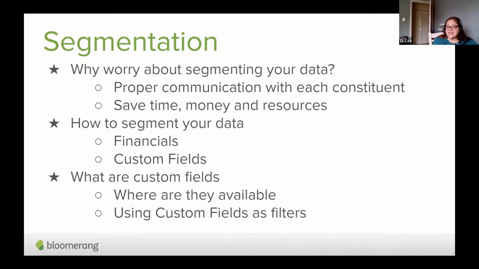The other major way is by tagging them with a custom field. As a best practice, I would recommend having a field that illustrates your constituents' relationship to your organization. So some common examples of that relationship would be your board members, former board members, volunteers, staff, former staff, consumers, past consumers, maybe major donors or major donor prospects, alumni, members, a granting organization. So again, depending on what your organization does and what your different efforts are will impact what those fields are. But we're talking about their relationship to you.